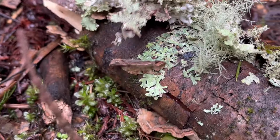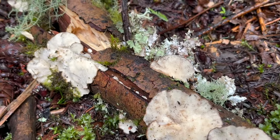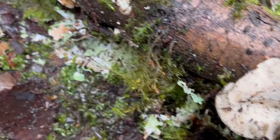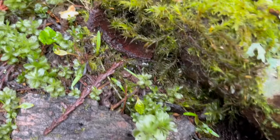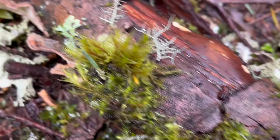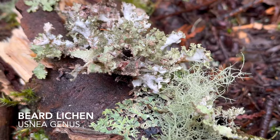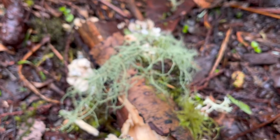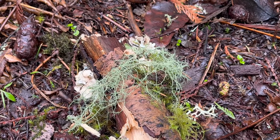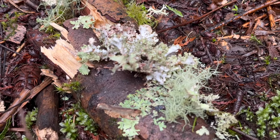So I know a lot of you are looking for this one. Boy, I love the idea of this harvesting up in the sky, so high up in the canopy. Very, very cool. We also see plenty more mosses and lichens. We see a little bit of usnea there, the beard lichen. So cool. So much to learn about what's going on in the canopies of these trees. So just figured I'd pull over really quickly, highlight that. Cool to see turkey tail falling from the heavens.